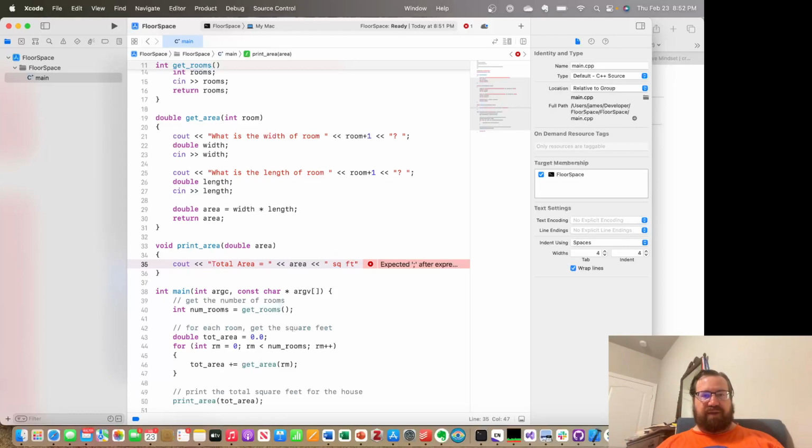Nothing in our program has specified that it has to be in feet. They could be measuring in meters, so this could be square meters. So let's go with, say, square units. And then we endl. Okay.